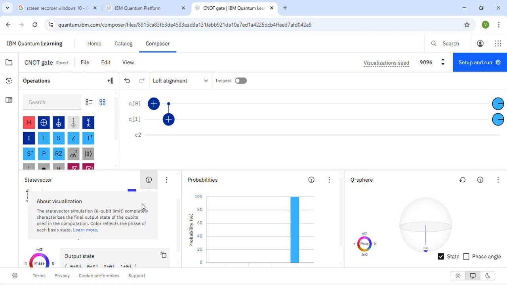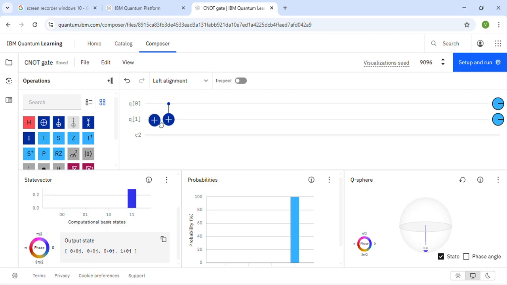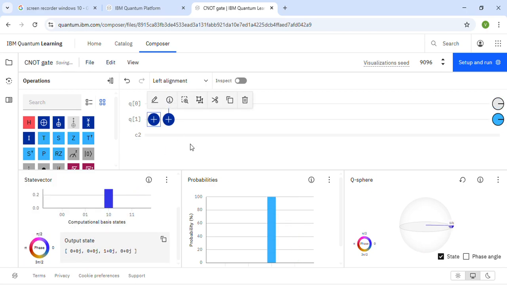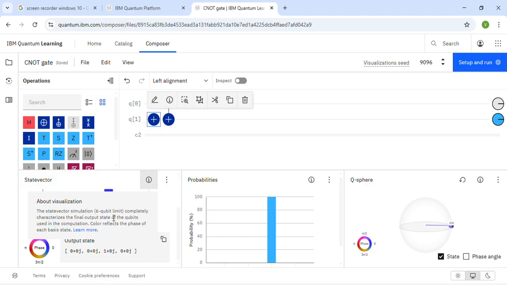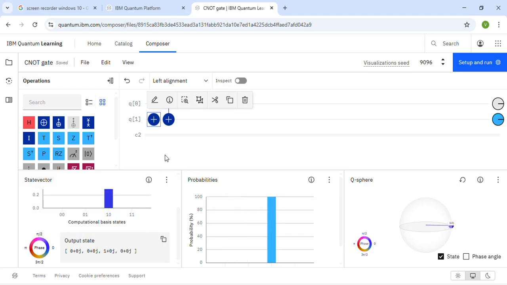And the next one is the third case. Here the case is 0 1. 0 1 means when the control bit is 0, then there is no change in the target bit, that's why it stays 0 1 as you can see here. And at last, case 1 1.